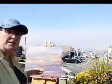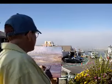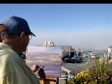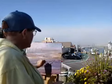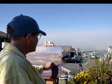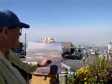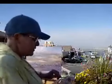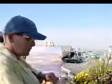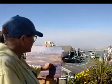I don't have much time now, but I want to get something on here, and not so much talking. We have about 25 minutes, whatever it says, so I'm going to put some of this wave action that's going on in here. I'm going to make it real simple. I'm showing you that I'm doing simple strokes.